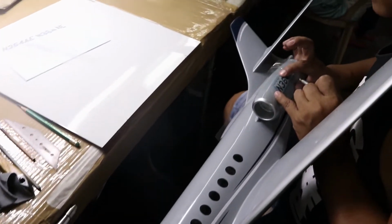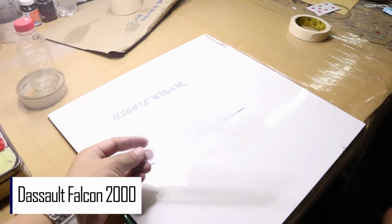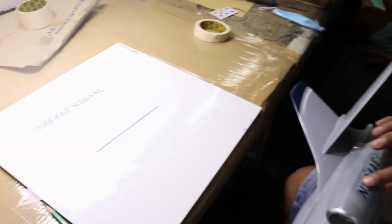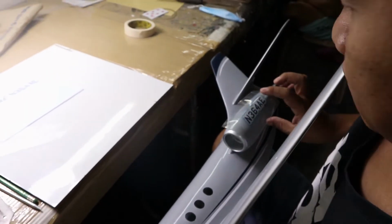The next model we have is another large-scale aircraft, and we are painting the registration number using a handmade stencil just for this Dassault Falcon 2000, a clear canopy with full interior details and a body length of 36 inches.